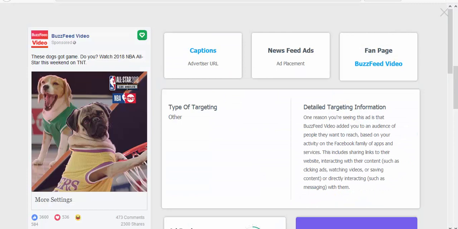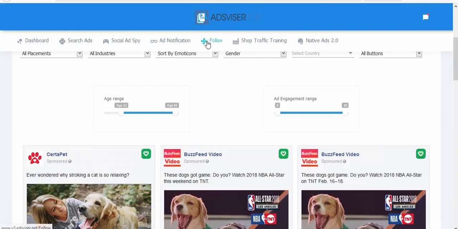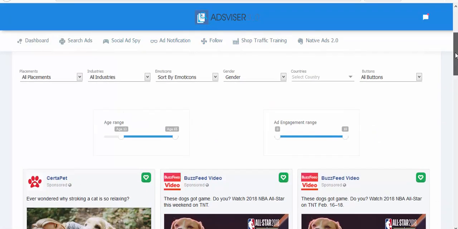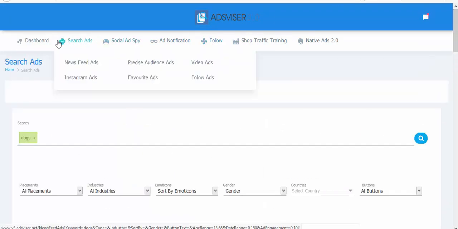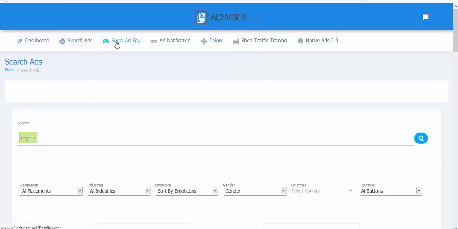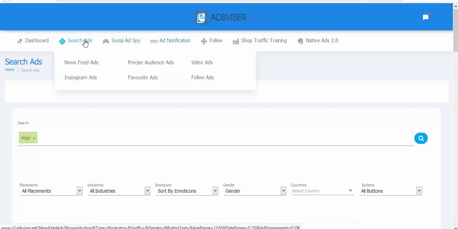All right, so let's continue on our journey here. Now I'm not gonna go through all of these. So you got the search ads, you got something called social ad spy, you got ad notification, you got follow. Just before we jump on to some of the other ones, so Instagram ads, they're set up a bit differently.